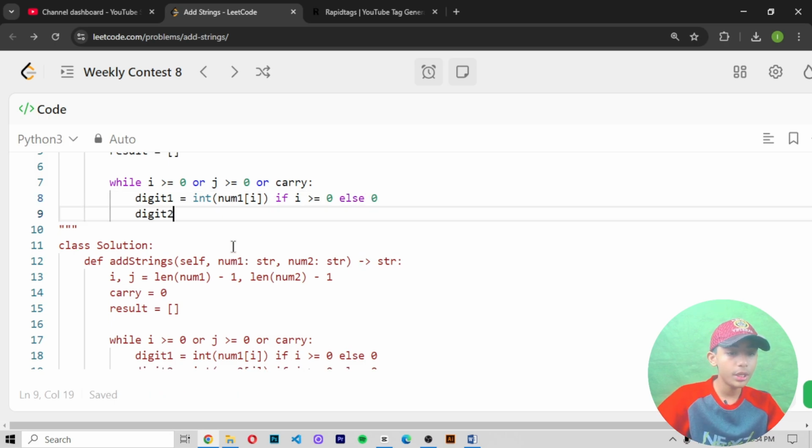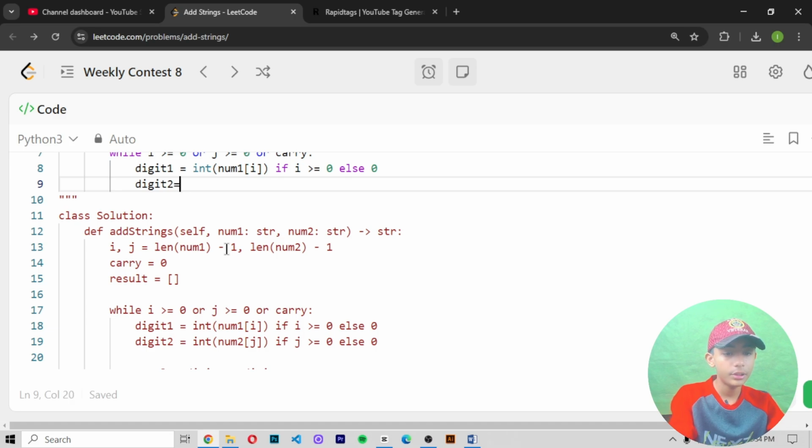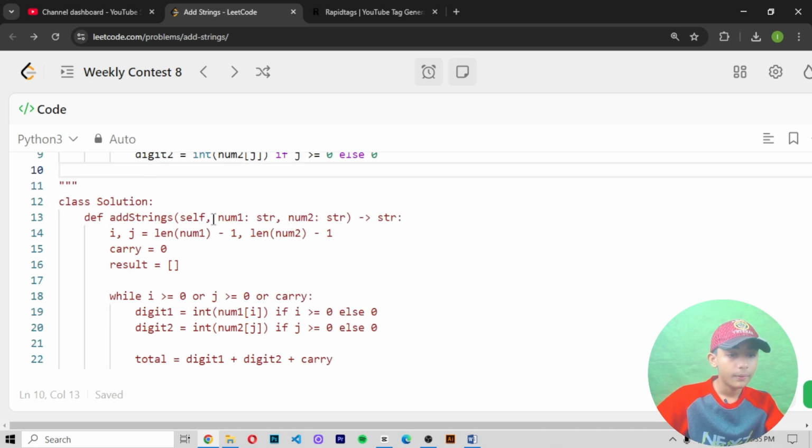Then digit2 we define equals to int num2[j] if j greater than or equal to 0 else 0. Enter.